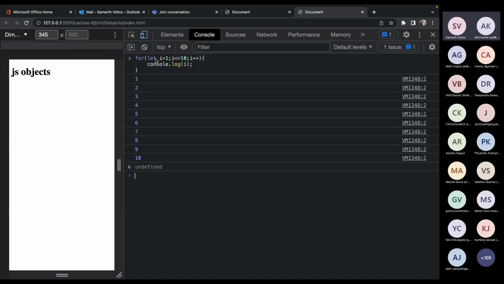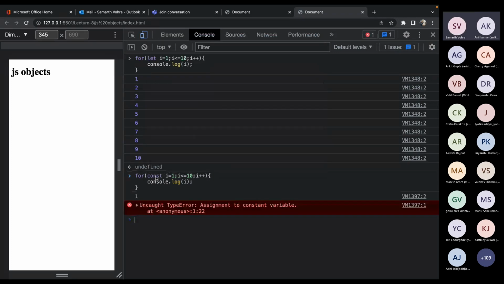Just replace that int, the way we used to do in C++, with a let, because of course we have no data types there. The data types can be manipulated very easily. So that's why you need to declare it with let. But again, if you had declared it with a const, this would not have been possible because this i is declared with a const and now you are updating i, which is not possible in the case of constant declaration. So that's why only one time it is being printed and not showing the results after that. So just stick with let and simply make a loop out of it, right?